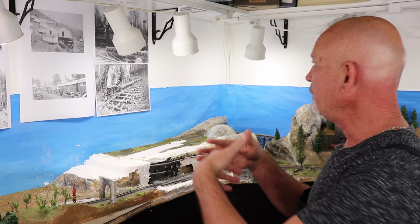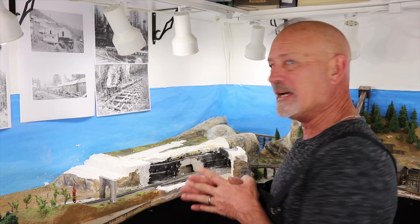First of all, we have new lighting. I used to have some LED floodlights in my track lighting to light up the layout, but it was kind of yellowy. I did a little research and paid a little attention to the color of lighting. The lights I had in here were 2700 Kelvin is what they call it. I put in some fluorescent lights that are 5000 Kelvin. It gives it a much wider light and actually makes some of the colors and stuff pop, so we're pretty happy with that.